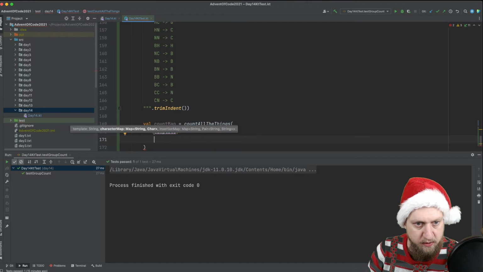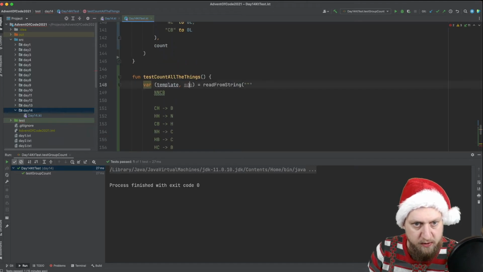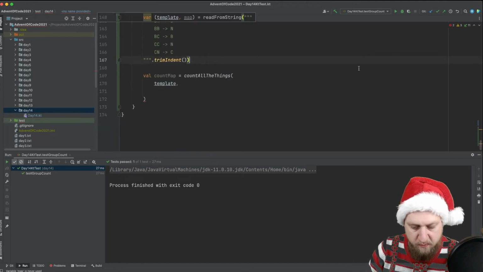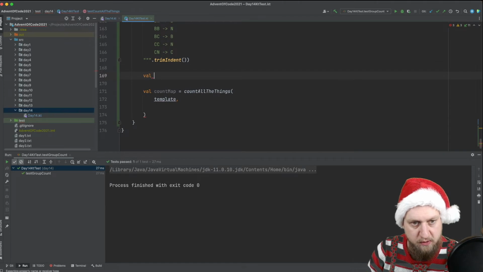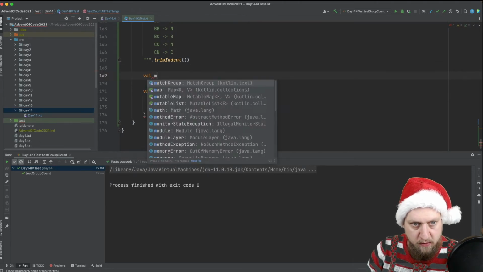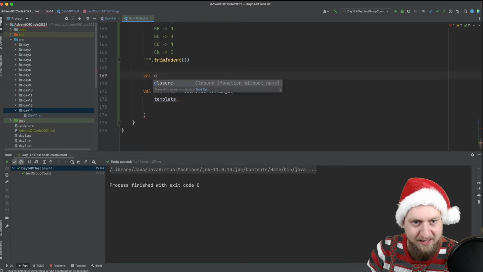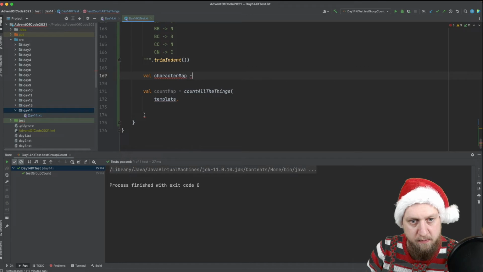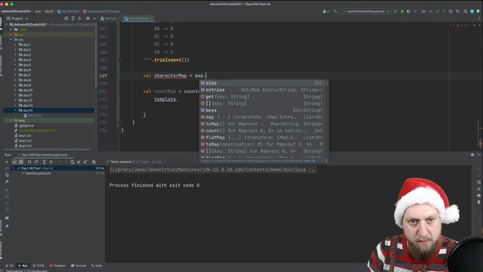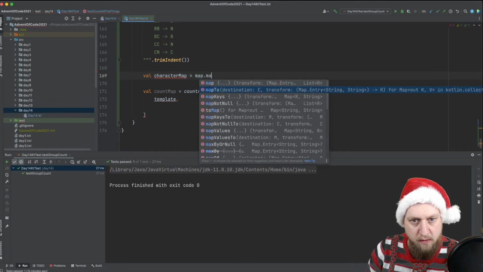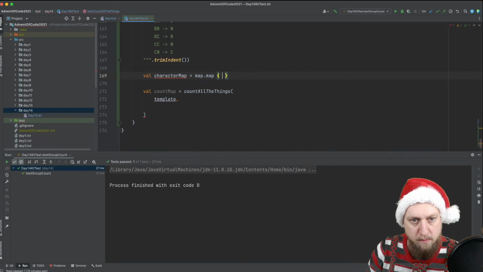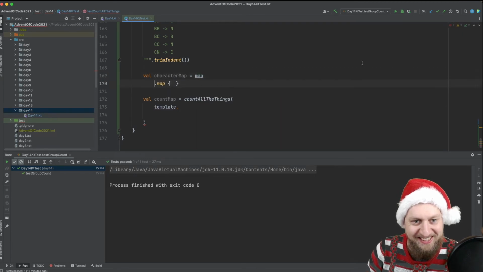Then we need a character map, which is almost this map. We just need to turn it into one. I guess we can just do it here. Not nice. A character map, that will be our map. Map 2. Oh god.